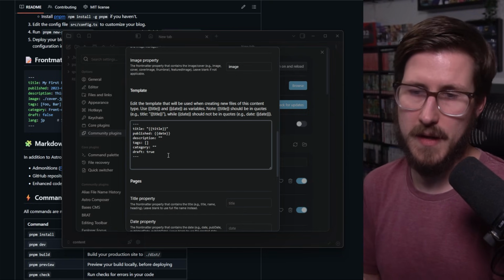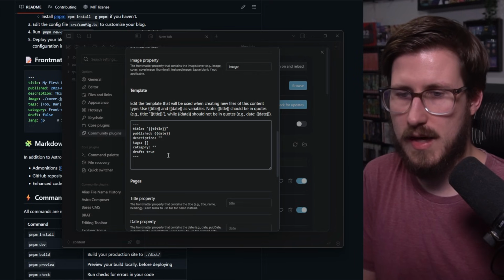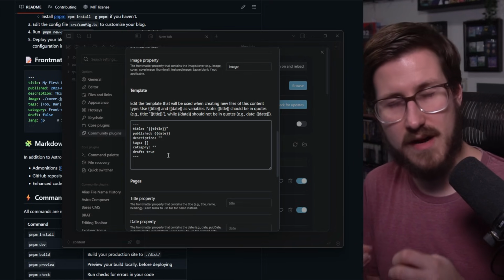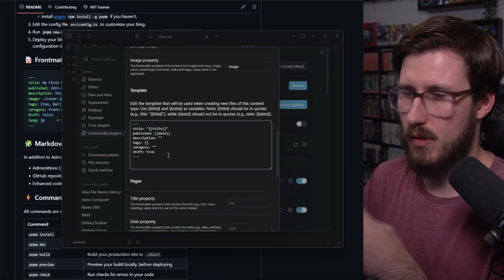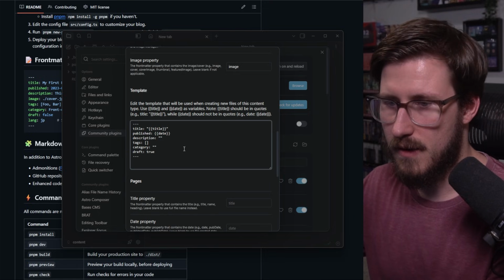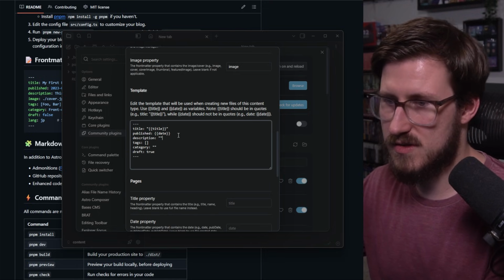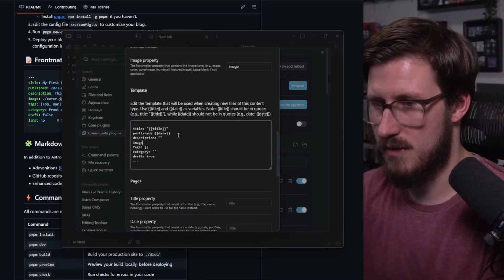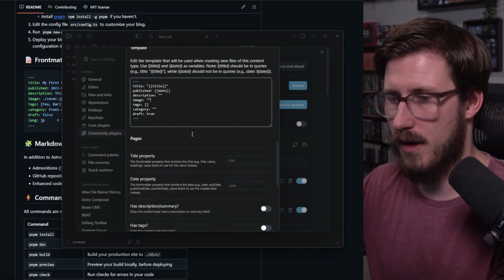It's missing the language status, but via the documentation it specifies you only need to specify a language if it's separate from your global setting. The only other one that's missing right now is the image one. So we'll go ahead and use image. We'll pop that in there.